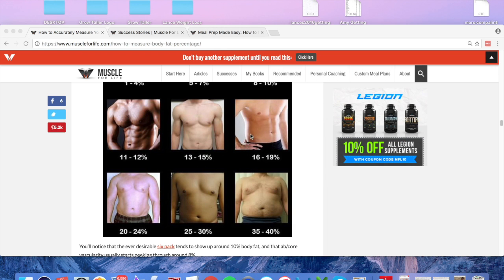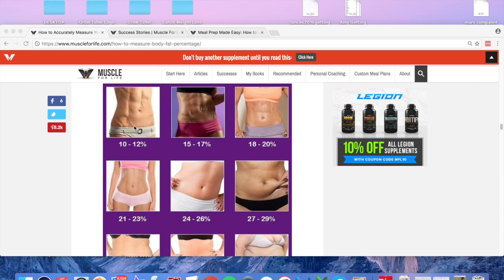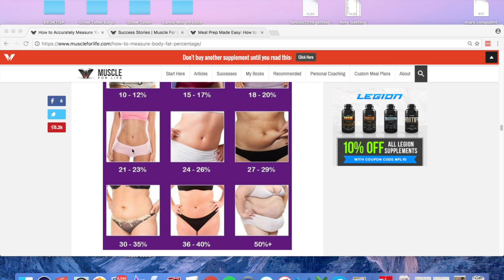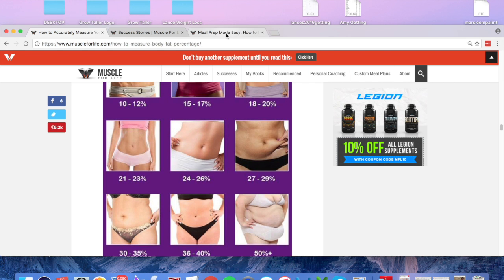If women are watching this video, they've got a women's section as well. If you're a woman trying to work out where you are, get a picture and guesstimate your body fat compared to those pictures. Going back to the calculator — body fat percentage — I'll go on the higher side just to make things a little bit harder, so 40 percent body fat.